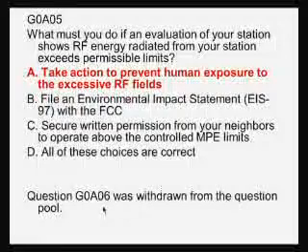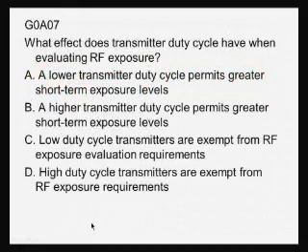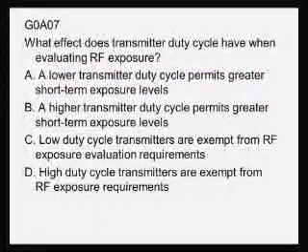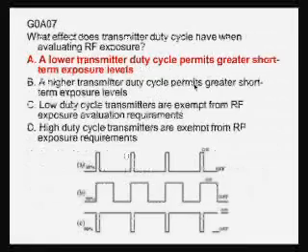Okay, question 6, A6 has been withdrawn from the question pool, so we don't need to worry about that. It's not missing, it's just no longer in the pool. What effect does transmitter duty cycle have when evaluating RF exposure? A lower transmitter duty cycle permits greater short-term exposure levels.